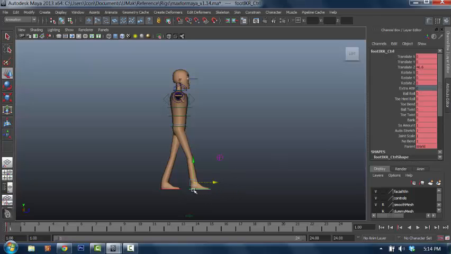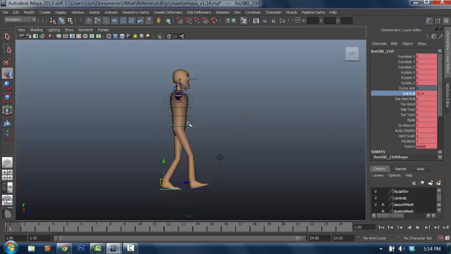Okay, so with the foot in front, in this case the right foot, we are going to put a toe heel roll. For the foot at the back, the left foot, we're going to put a ball roll.